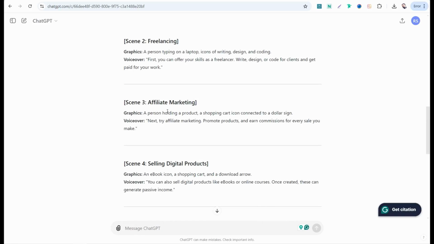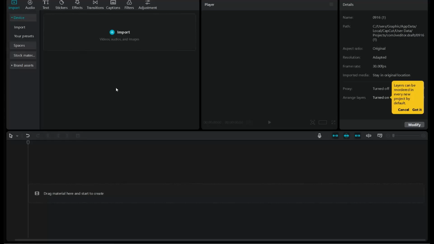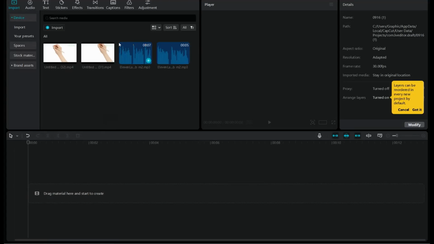And now you can go to the last method, where you combine all these elements that you made on Canva.com and your voiceover tracks from 11 Labs in one video using any video editing software like Filmora, Premiere Pro, DaVinci, or CapCut. So now you can go to CapCut, and then you can upload all your elements. So now here you can bring all your elements, and of course I can place all these scenes in your video and all these voiceovers.